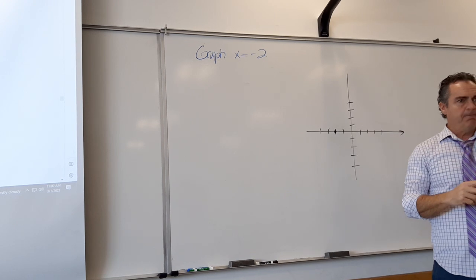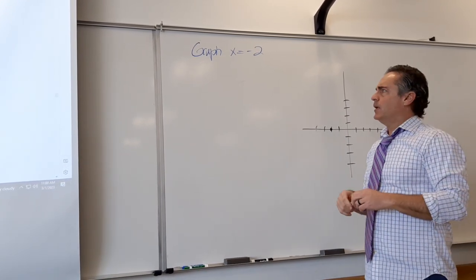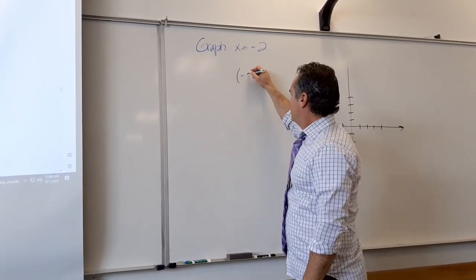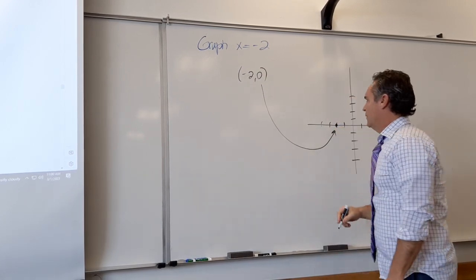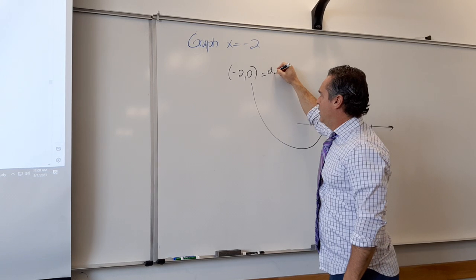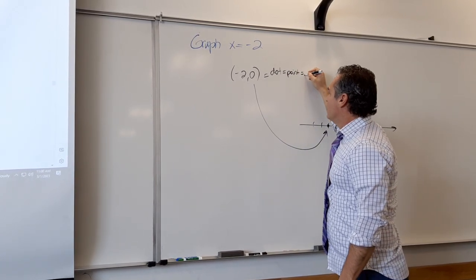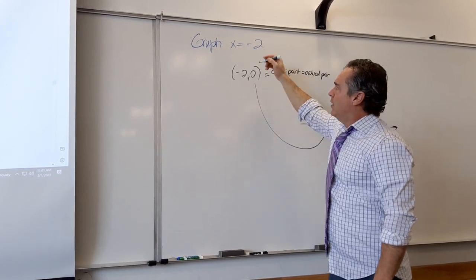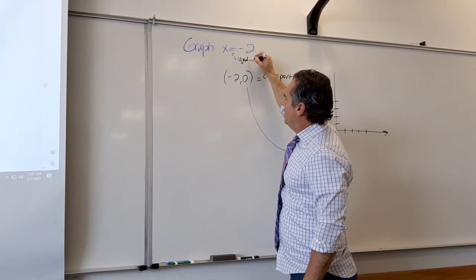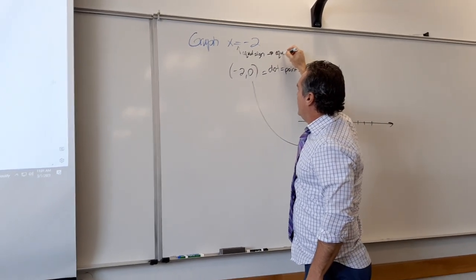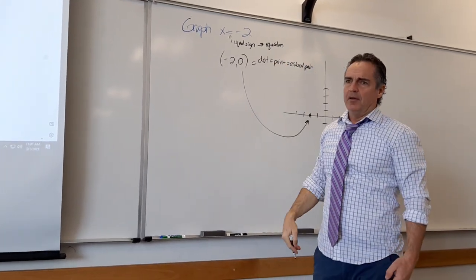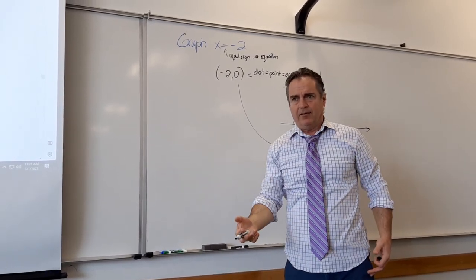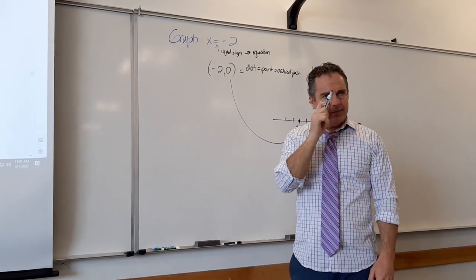They'll put a dot there, okay? Well, let me share something with you. That's not a dot. That right there, (-2, 0), that's a dot. That is a dot, which equals a point, which equals an ordered pair, right? We got this parentheses with an x and a y coordinate. That equal sign designates this as an equation. And we just got done telling you that in the math world, it's called an equation, but in the graphing world, it equates to a line. Not a dot, it's a line.